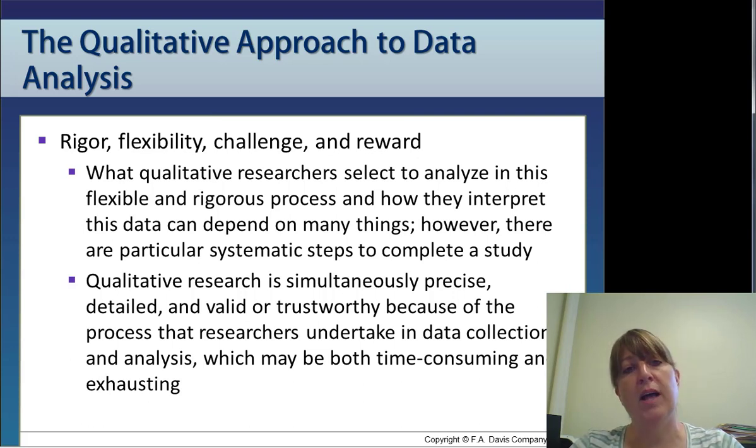The nice thing about qualitative that quantitative isn't is that qualitative has a certain flexibility to it that allows the researcher to be able to gather insight, modify, gather more insight. And in quantitative, we simply cannot do that.